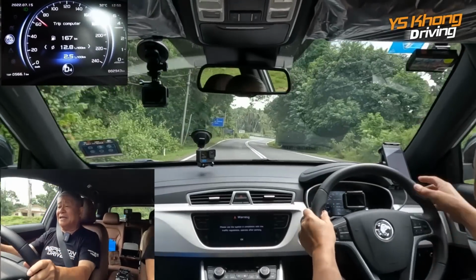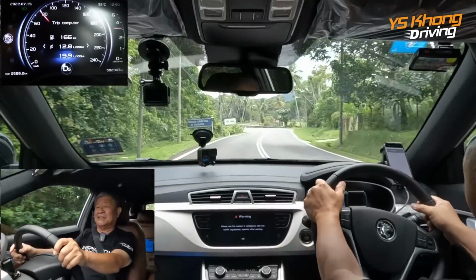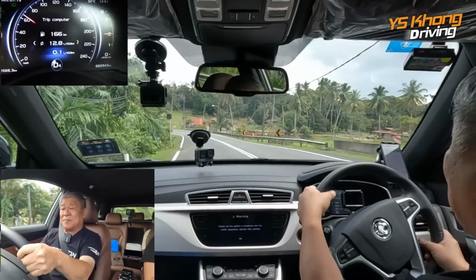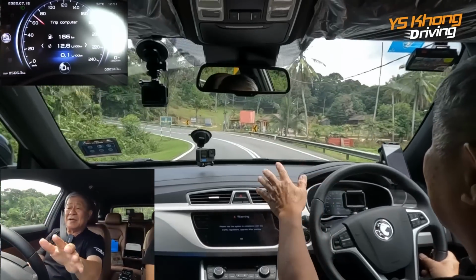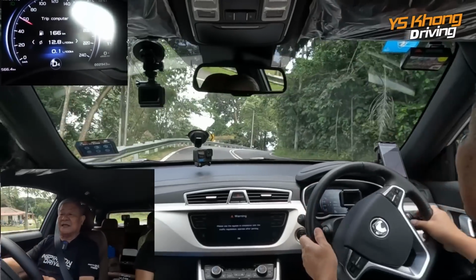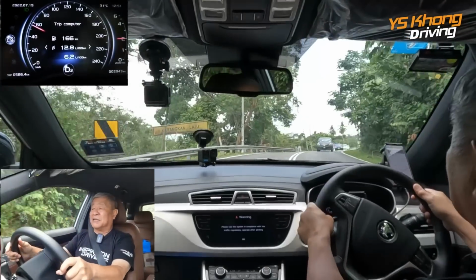So in terms of handling, well, there's no change in the suspension. They may have done a little bit of changes here and there in the settings, but basically it's still the same McPherson strut in the front and a multi-link arrangement at the back.